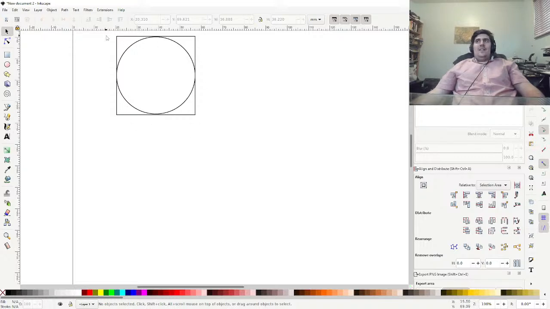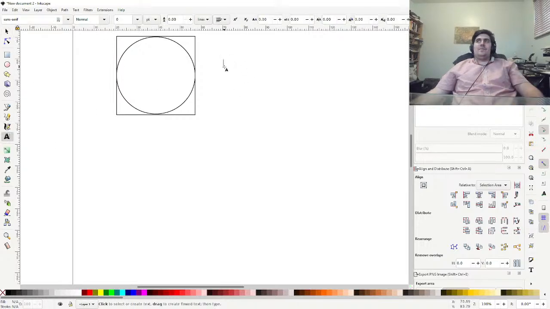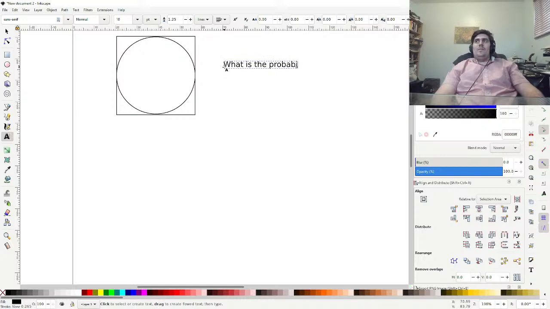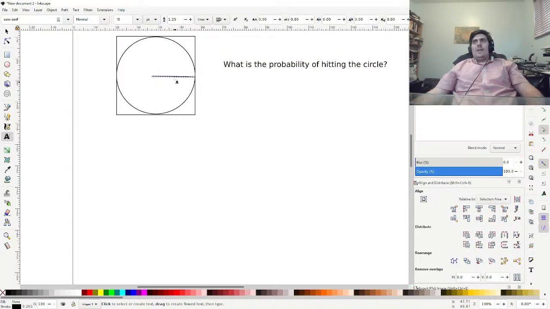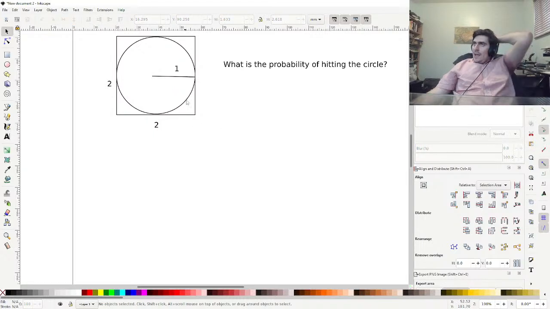Then what's the probability of hitting the circle? Let's say that the circle is radius 1. So this square has side length 2 and 2, so it's a square of side 2, and the circle is radius 1.